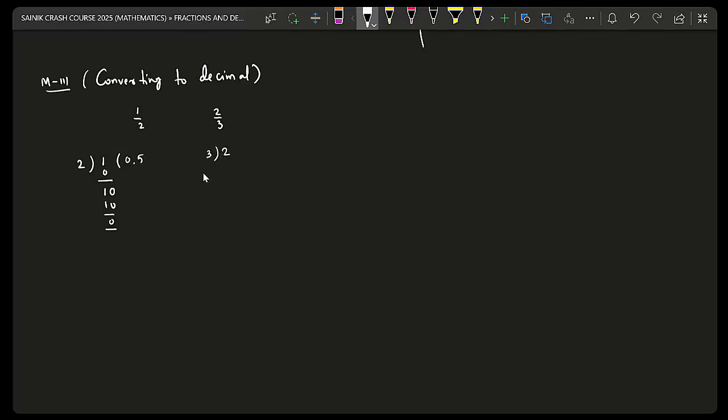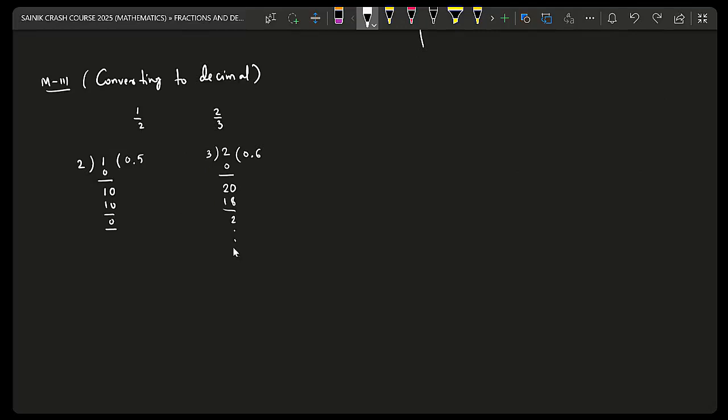The second fraction has numerator 2, denominator 3. I want to divide 2 by 3. Here also the dividend is less than the divisor, so the quotient receives 0 first. 3 zeros are 0 and you subtract, the remainder is 2. Use a decimal and after 2 you're going to get 0. 3 sixes are 18 and remainder is 2. If you want, you can continue, but I'm not continuing.